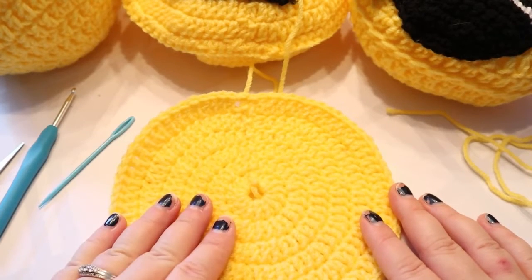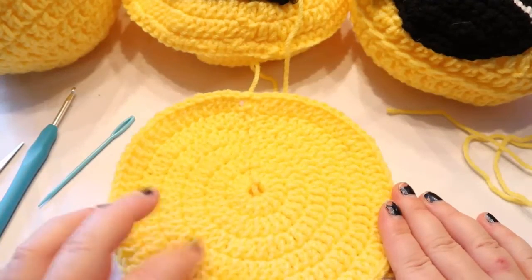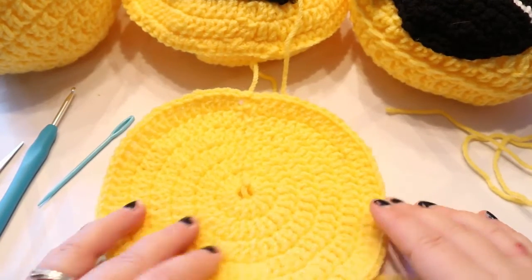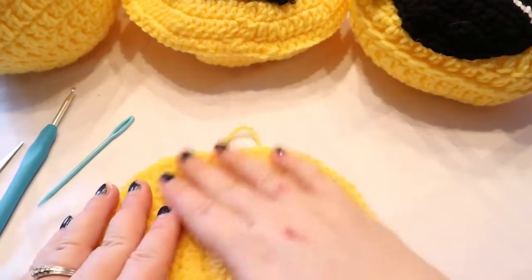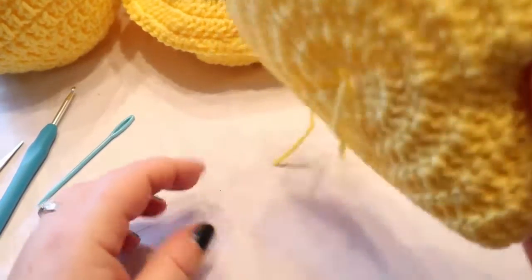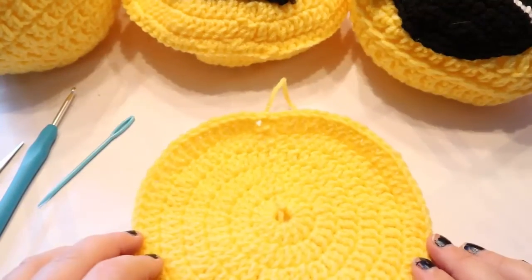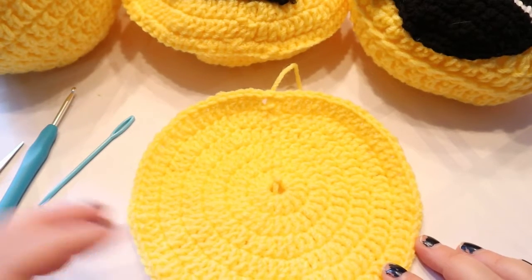And then don't fasten off from your second one, but make sure you have the same amount of stitches that you have for this one. I know I've stressed that a number of times, and it's probably really, really annoying. However, it is what it is. So once you're done that, come back and see me, and we'll make some face parts.